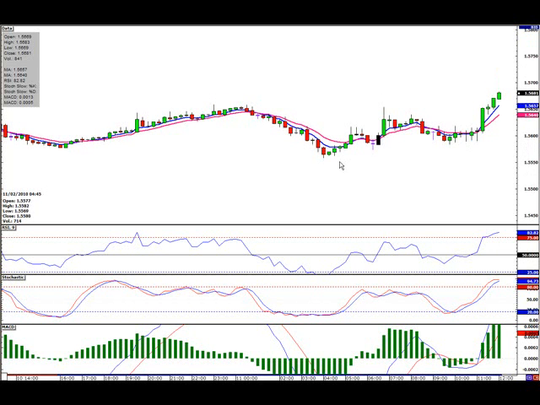Again, to recap, the first possible entry wasn't an entry because MACD didn't line up. Our second entry we did enter, unfortunately we took a loss. And the third possible one I didn't enter because I'm playing it conservative due to the range bound market.